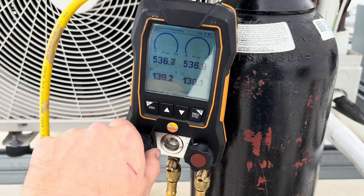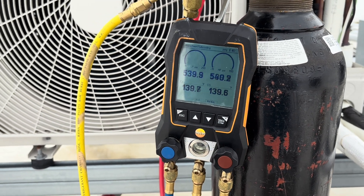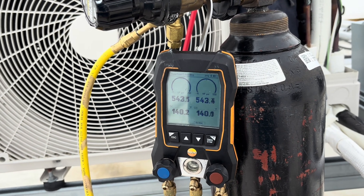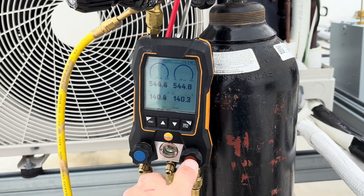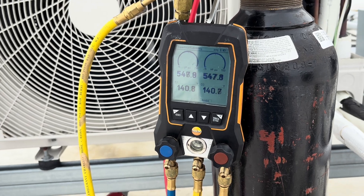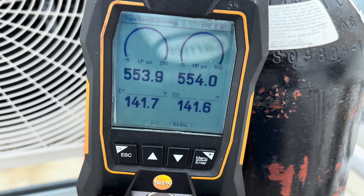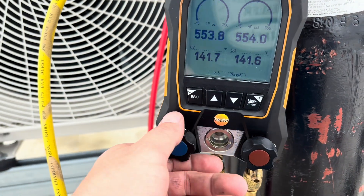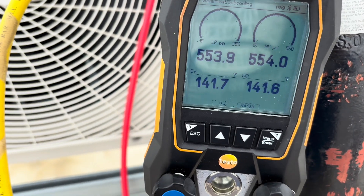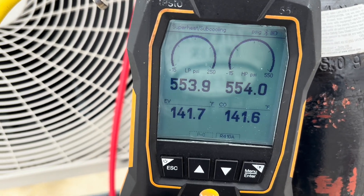We fixed that flare. Kenny's re-Armaflex-ing it and taping it. I'm raising this back up to 550 PSI so we can make sure nothing else is leaking. Pretty sure that was our leak — our one and only, because I've already been over everything else on here. We got it up to 554. Now we'll watch it for a few minutes to make sure it's good. Before it was dropping pretty steadily, but now it seems like it's stabilized.